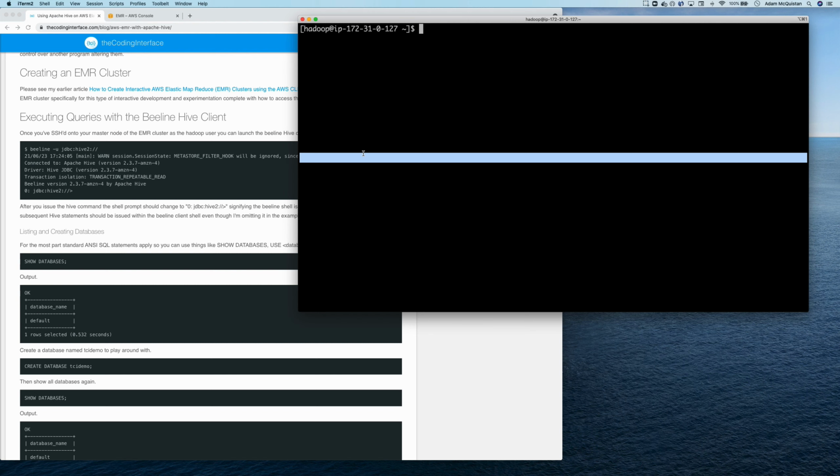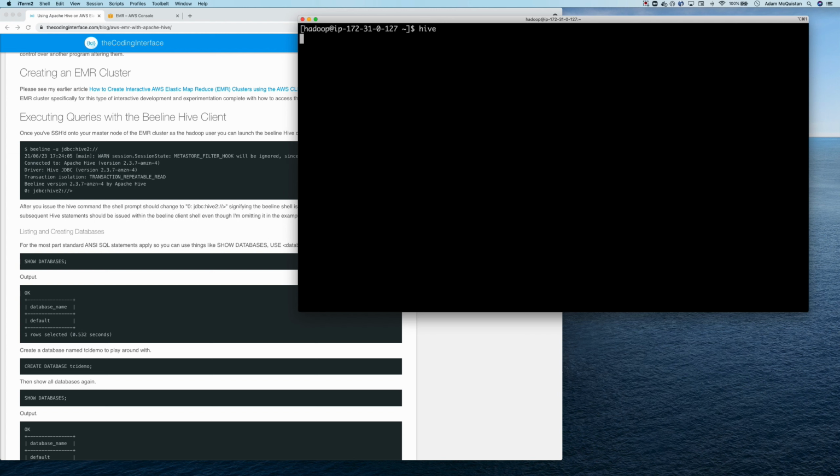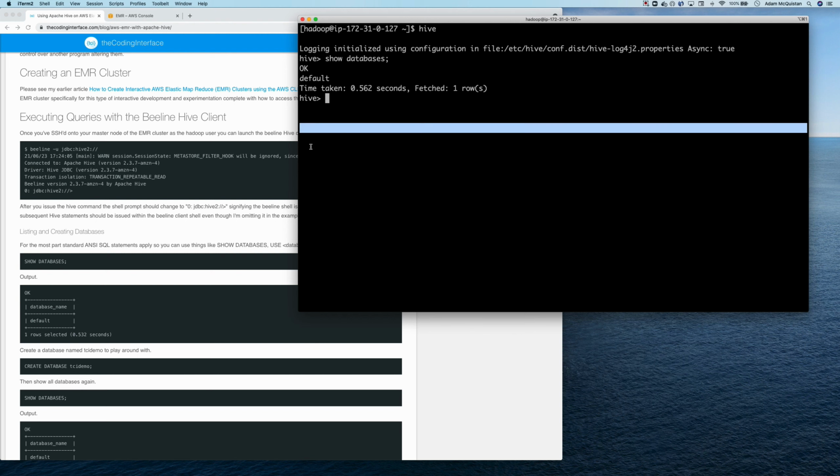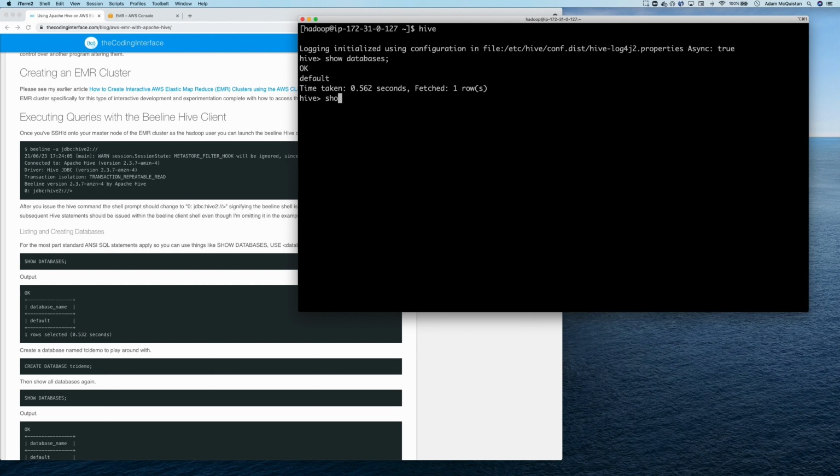So once you're on Hive, there's a couple of different ways to issue interactive queries. The first of which is just using the actual Hive CLI program, and you can use that by just typing hive at the shell as the Hadoop user. And then you can execute queries in there like show databases. And every Hive instance should come with a default database. So that's actually the context that we're in right now, the default database. And there shouldn't be any database tables. So if I do show tables, it should be empty. No tables.